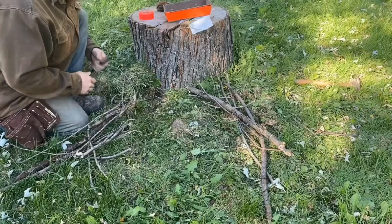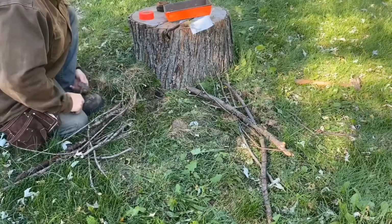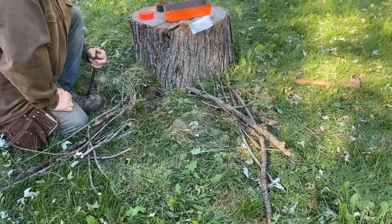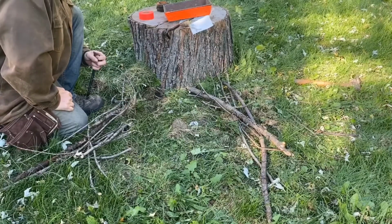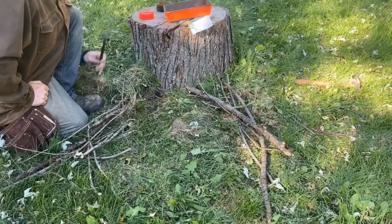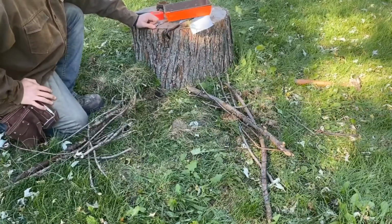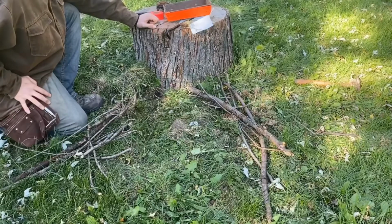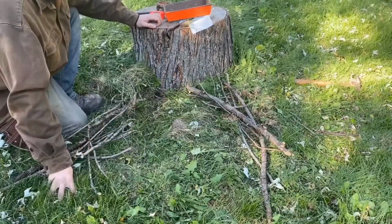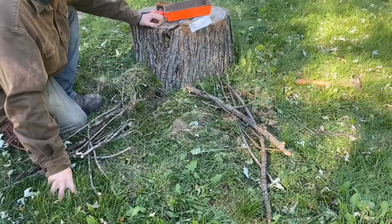So I like to do that, and depending on the environment, I may do more or less, again really depending on the style of trap I'm going to set. But this is your good basic dirt hole foothold set. So really all there is to it, you just bait the hole, flag it with some sort of flagging tape, and check every 24 hours or go off of your state law. And again, federal, state, and local regulations all come into play here on top of personal responsibility. I cannot emphasize that enough.